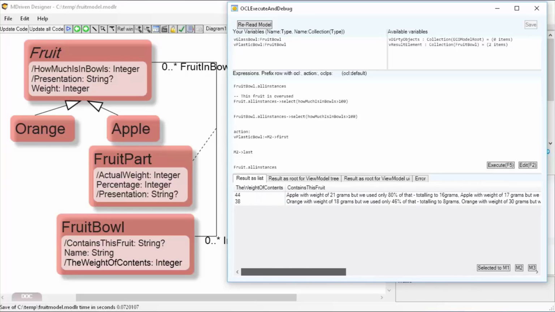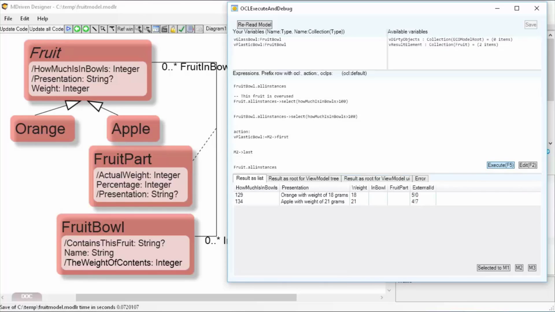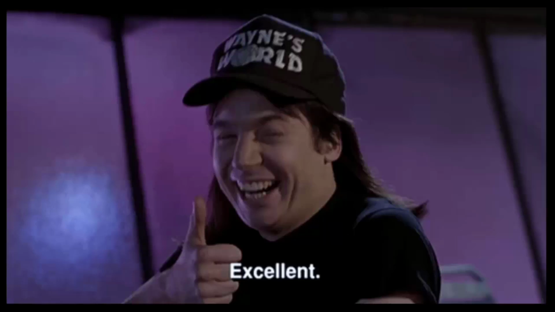So these are some examples on how you can use OCL to navigate your data, to calculate your data, to derive new information from your existing data. And there's loads of applications for this, and following these rules you can actually complete the whole software system only with business rules expressed in OCL.